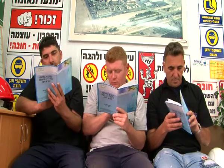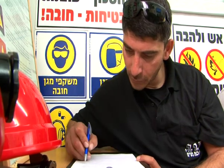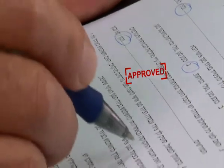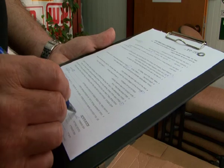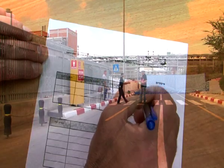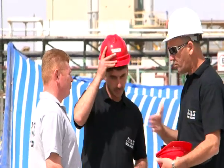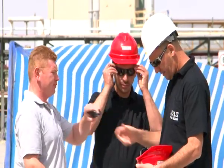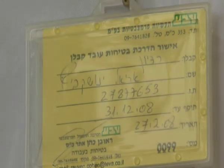The contract worker intake process includes a compulsory safety training session with the contractor's foreman present. At the end of the session, the worker is tested on the material. Passing grade is 80. A worker who passed the test signs Teva's commitment to work safely. A worker who has failed the test must repeat the safety training session at a later date. The contractor's foreman signs the intake form, including the commitment to provide all standard personal protective gear for the contract worker to execute the work. When the intake process is complete, the contract worker receives an annual pass to the plant.